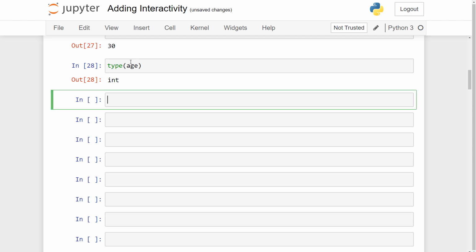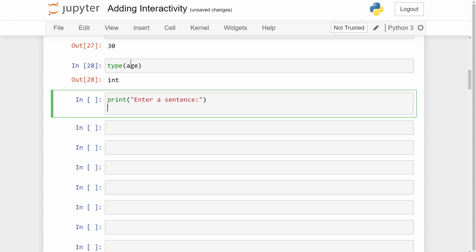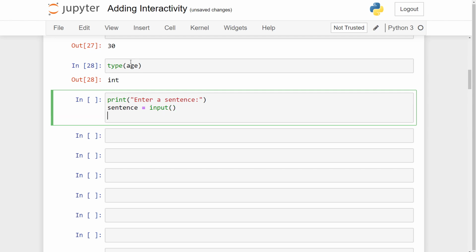So if I start by putting print, and then the string "Enter a sentence:", I can then create a variable called sentence, and set this equal to input. So we'll be looking to store the input in a variable called sentence. I can then create another variable called length and set this equal to the built-in len function. And then inside parentheses, we can pass in the variable sentence. So this will bring back the length of the variable sentence, which we know has been provided by user input.